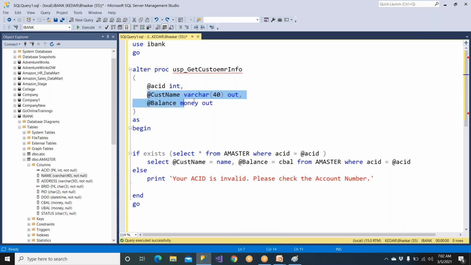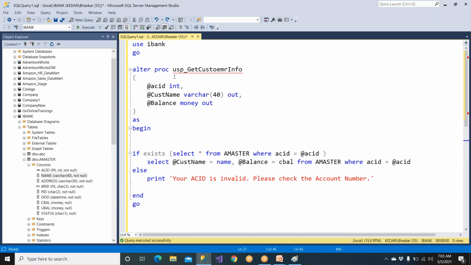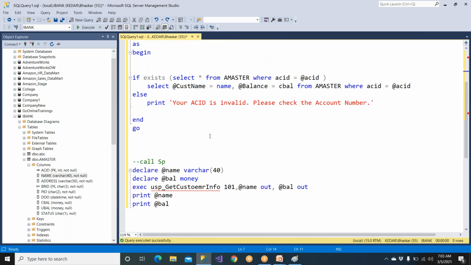Parameters are nothing but boxes where you're going to be putting the data. Clear? So in the server side, but at the time of calling the stored procedure, you have to create two empty variables. These are not parameters, they are variables, and they need to be written like this so that the data from this box will come to it.